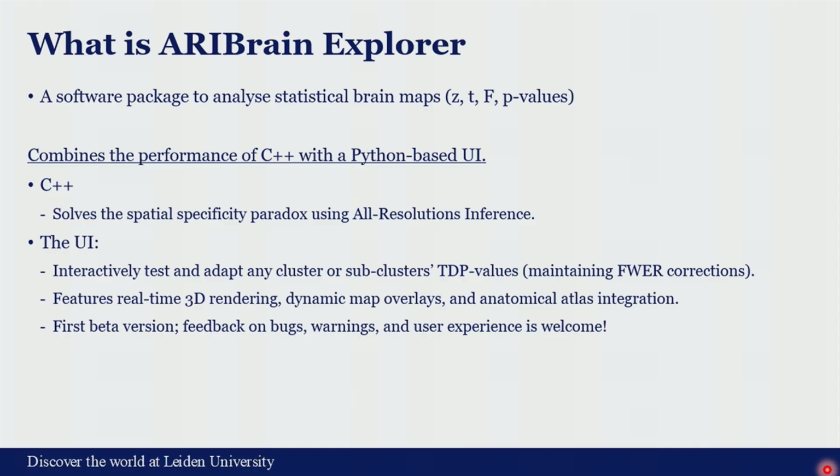So a small disclaimer, it's the first beta version that is now live. It's on GitHub, it's very easy to download, but it also means that we're still expecting minor bugs. Maybe we did a lot of testing and we feel confident, but of course it's possible that there will be bugs. So any feedback on bugs, warnings, and user experience is more than welcome.